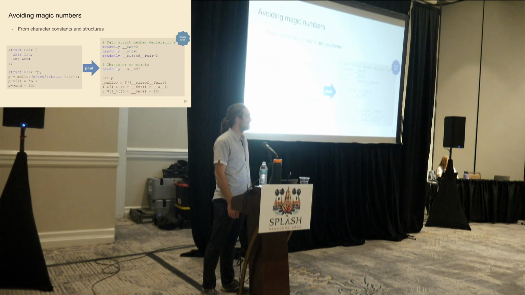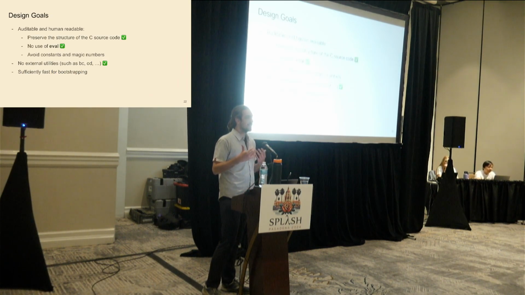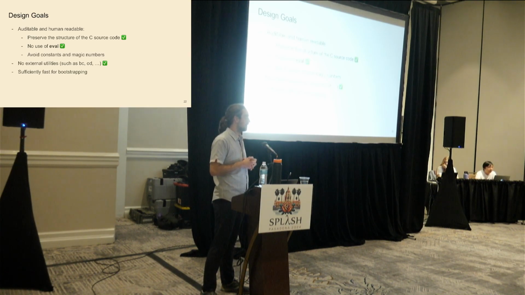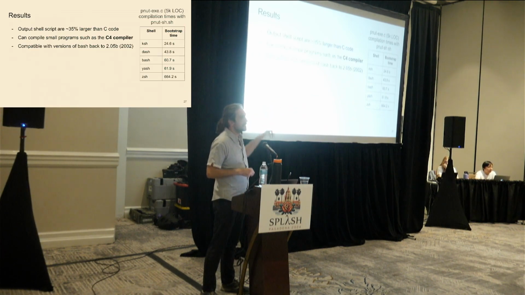I wonder if you have considered ways to either automate or partially automate or assist in this auditing process. There's always the issue of using tools, because then you have to trust these tools. We haven't really explored that. One way could just be to reduce the amount of code that has to be audited as much as possible. Still, if we look at the size of the pnut.exe C source code, it's only 5,000 lines of code. So it could be done in a few hours maybe.